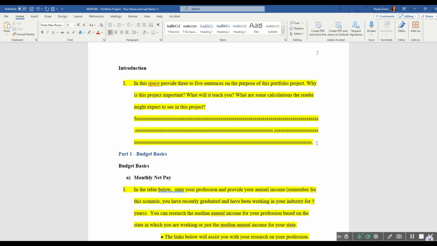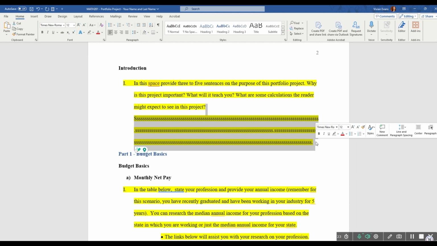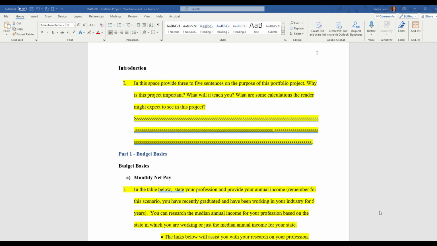Now remember, if you are using your own words, if these are already your answers, you have to get rid of the highlight so that when I check your work, I know that those are your answers. Because remember, all the directions have highlights. So to do that, you click this button here.